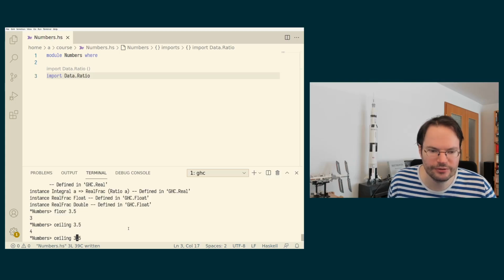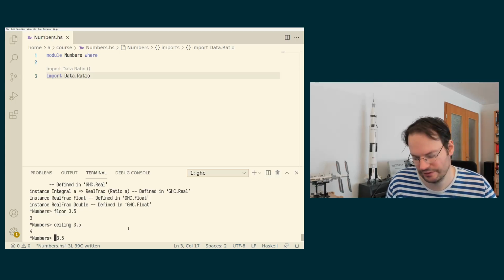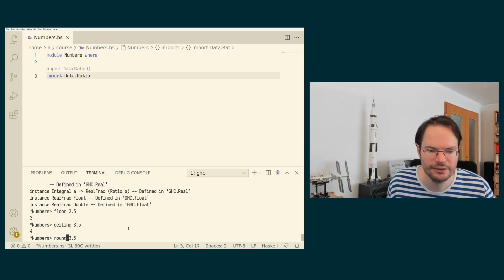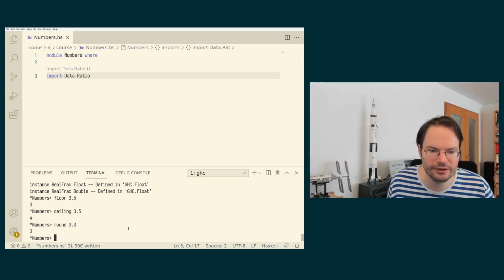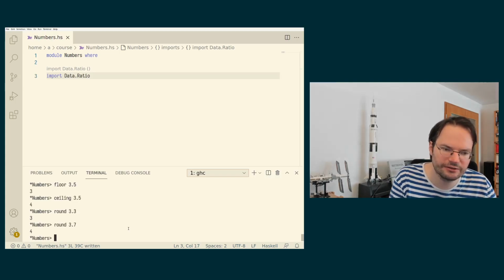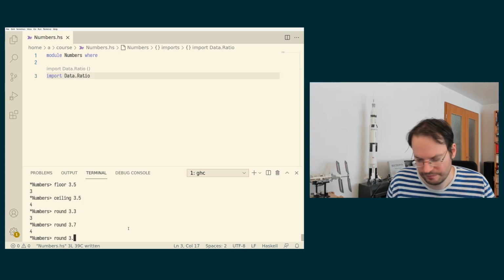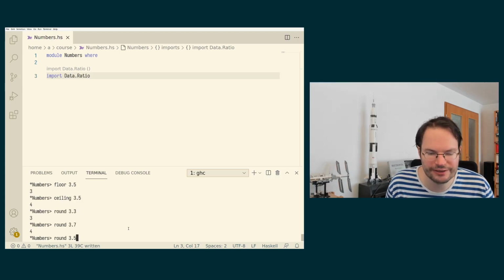There is also the round function. Different countries have slightly different cultures with rounding, so the definition of the round function may be a little bit unusual. In principle, it rounds to the closest number, right? So 3.3 is closer to 3 than to 4, so that is giving you 3. 3.7 is closer to 4 than to 3, so that gives you 4. But what does it do with 3.5 exactly, which is equal distance from 3 or 4?